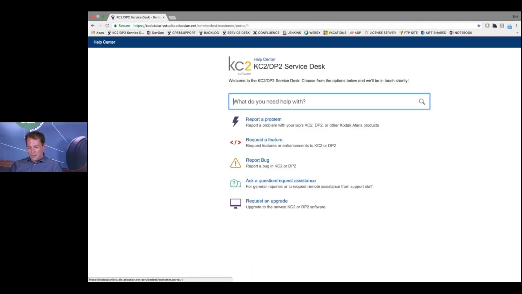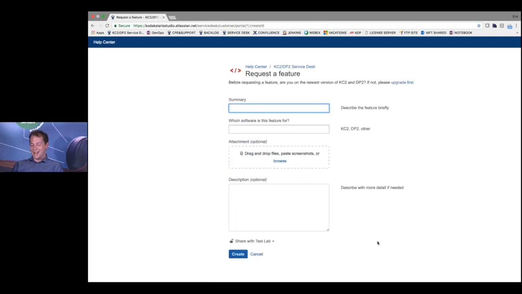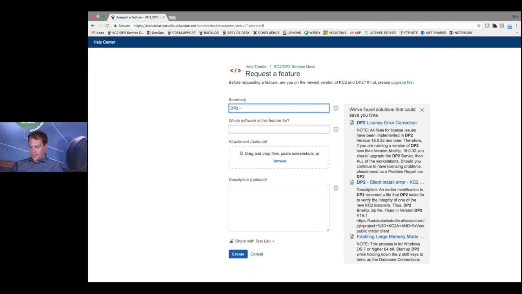The other options you have from the service desk are to request a feature. And I see a question in our question box that is relevant to this because it is actually a feature request from Mark Roseboom. So I will copy and paste that into a new feature request. It was DP2, and he's wondering if the order search could allow for partial strings, so not just starting left to right. So if you're searching the database for an order, instead of having to know the beginning of the string of that order, if you could just search on a wildcard like %123. And that is a feature request.